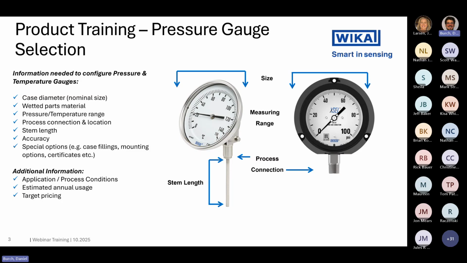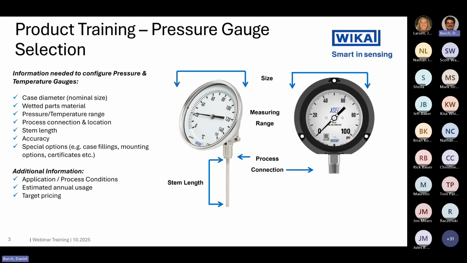Again, different types of mounting options. Like, does it need to be a front flange installed in a panel, or some type of rear flange? Does it need any certificates? Does it need a calibration certificate? Does it need any type of material 3.1 material test report identification certificates? Any things like that, overpressure protection, any types of options and accessories that we offer. All that information is going to help us narrow down and offer the best adequate gauges for that particular job.